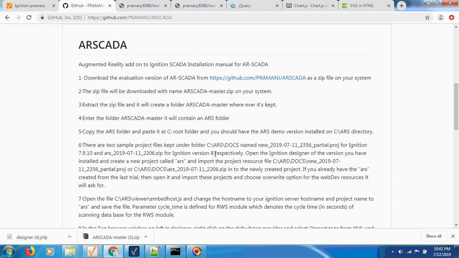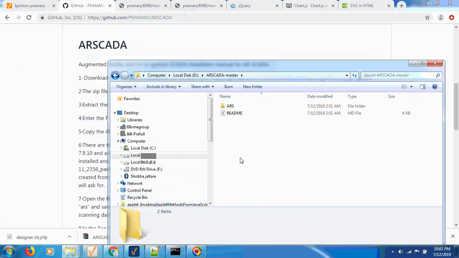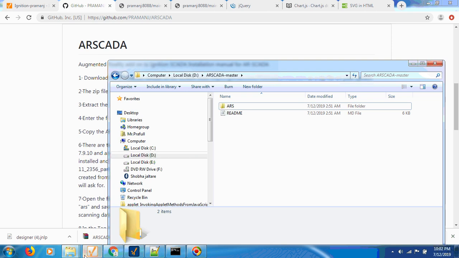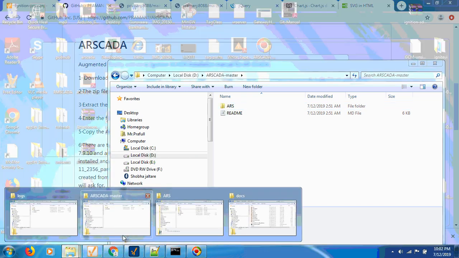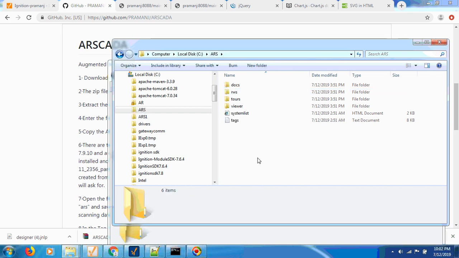From there you have to copy the AR SCADA ARS folder. So this is the master file that you will get when you download, and it will contain a subfolder called ARS, which you have to copy and paste it to the default location where it is expected, which is C:. So under C:, you copy this, and then this is the AR SCADA files, and in addition the new version creates the RWS folder which contains this new RWS module.